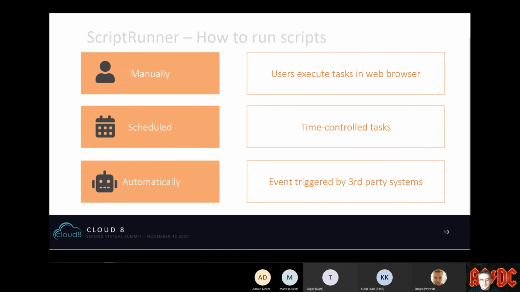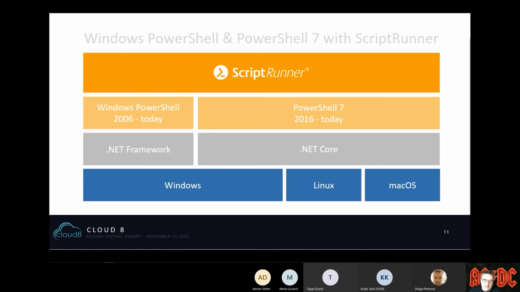Yeah, so I showed you a little bit around the different bits and pieces. And of course, as I said, it's not just Windows PowerShell that you can use with ScriptRunner. It's also, of course, PowerShell 7, where PowerShell 7.1 just got released yesterday, which opens up a whole other world of not just taking PowerShell for all the Windows systems, but really using it also for Linux and, of course, Mac OS.